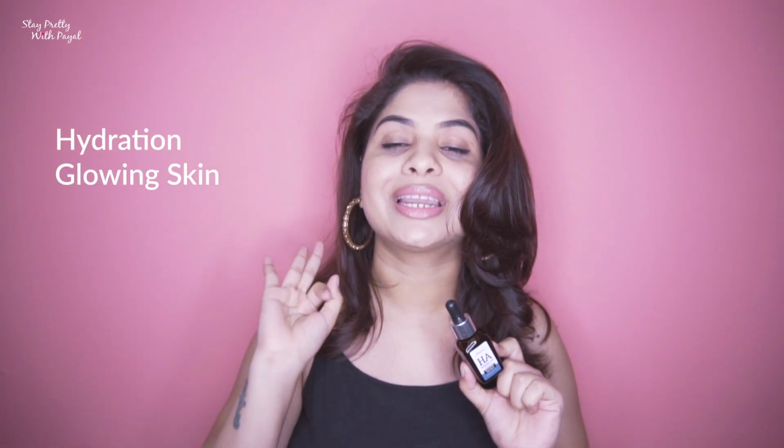I was not expecting this product to be so good, but from the packaging to how good the product is and how it is standing up to its claim, it's an amazing product, guys. You know me and how I am when it comes to skincare, and I always recommend good products to you all, and this is surely one of them. You have to try it if you are looking for a product which will give you hydration, glowing skin and wrinkle free skin, especially for people who are just starting out with wrinkles. Please implement this into your skincare. I know it is a bit pricey, but when certain products come with a good price tag and actually show you results, then why not give it a shot?